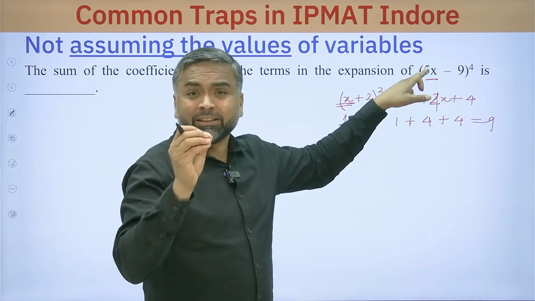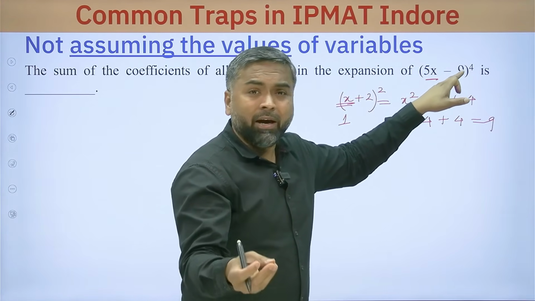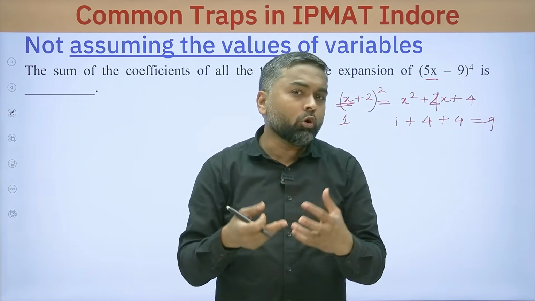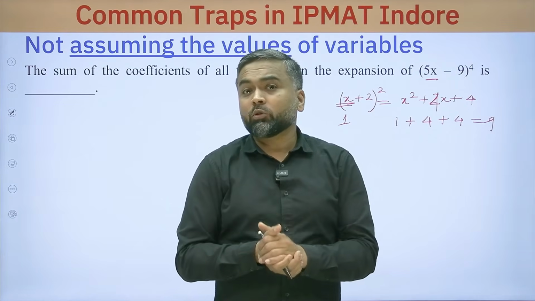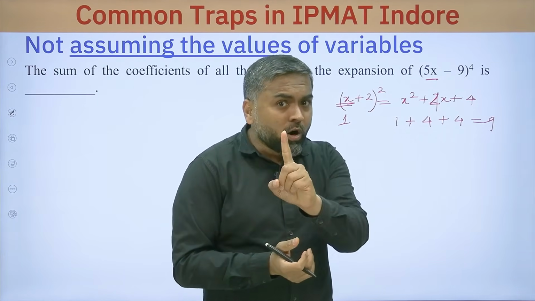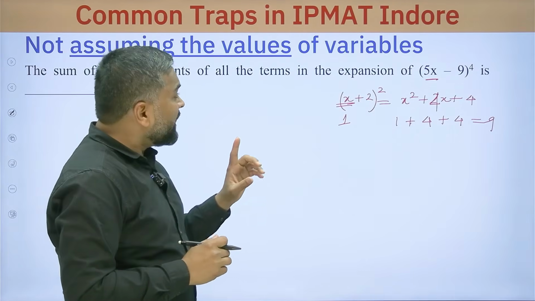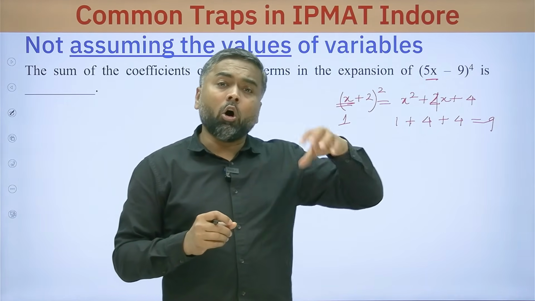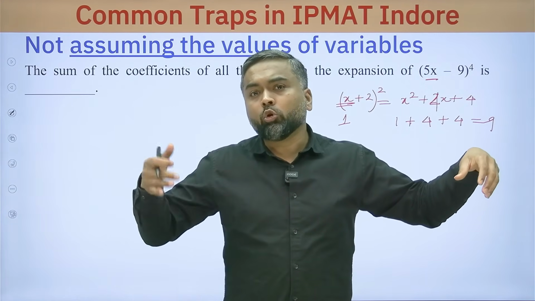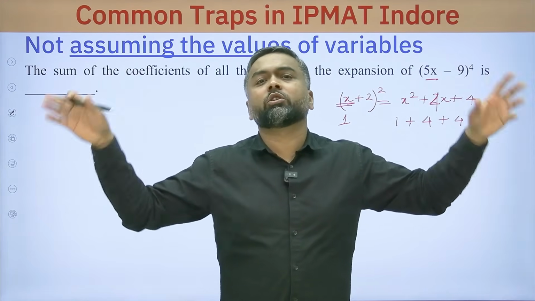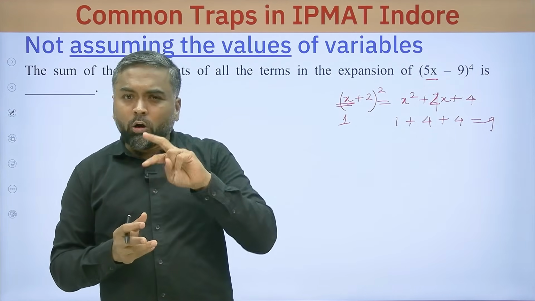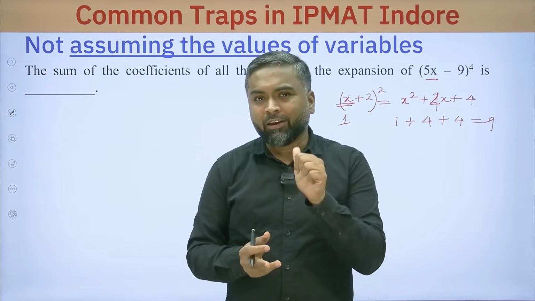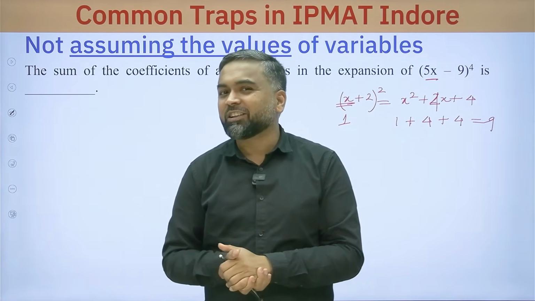So, in this question, I just need to substitute x is equal to 1, 5 minus 9 is minus 4, and minus 4 raised to 4 is nothing but 4 raised to 4, which is 256. So, as simple as that. Now, what I want you to do here in this particular question, without expanding, can you find out what could be the sum of all the even terms and what could be the sum of all the odd coefficients of x? So just solve these two questions. If you get the answer, type it in the comment box. I will give you the thumbs up or thumbs down depending upon whether it is right or wrong.